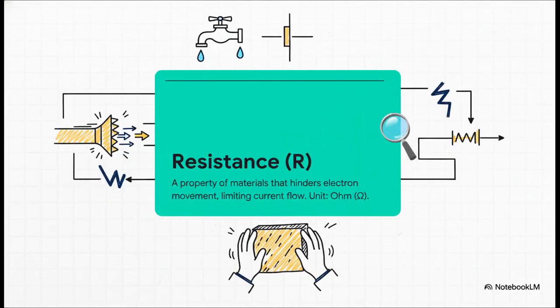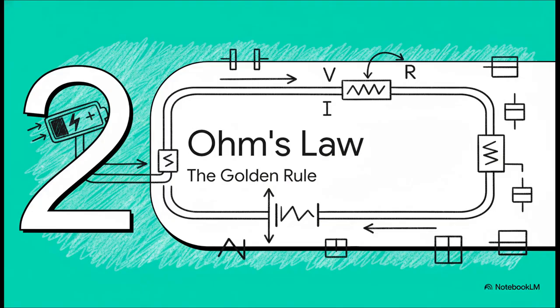And finally, number 3, resistance. See, every circuit needs a way to control that flow, and that's exactly what resistance does. It's like friction, or maybe a bottleneck in the pipe that puts a limit on how much current can get through for any given amount of pressure. So we have pressure, we have flow, and we have a bottleneck.